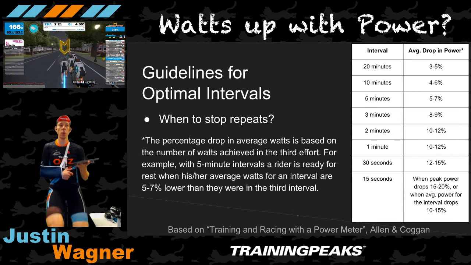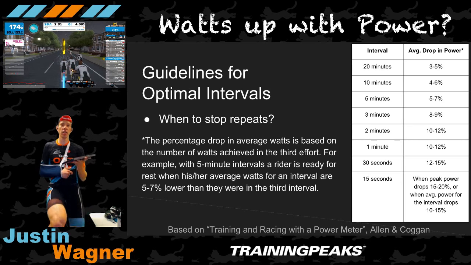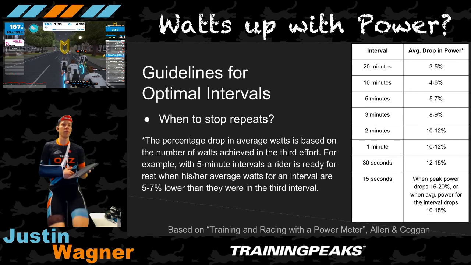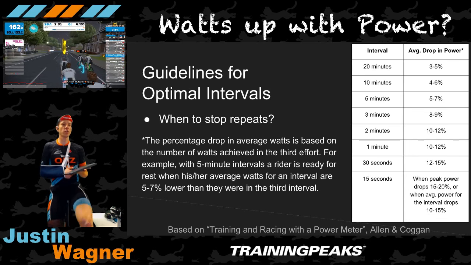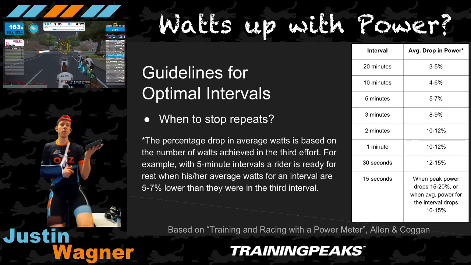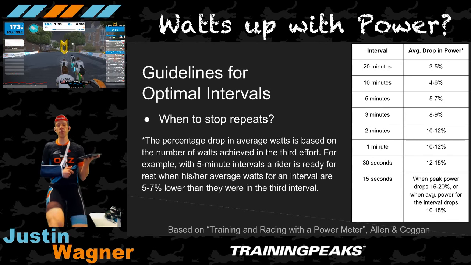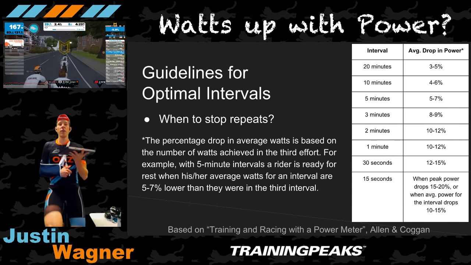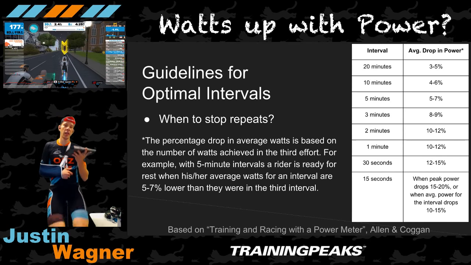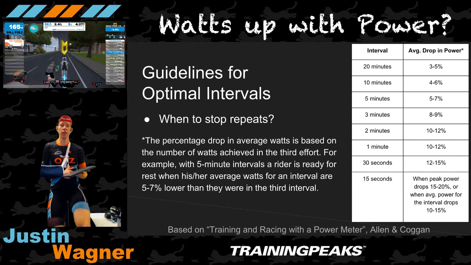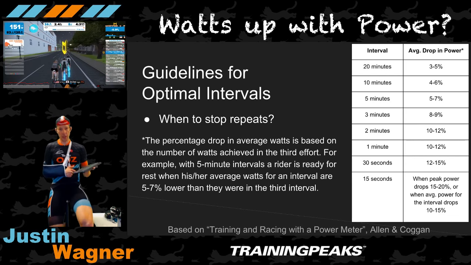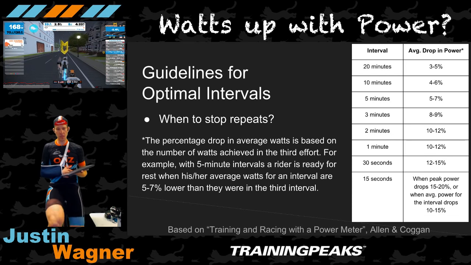Get better. Well, so here's a chart. You can refer to this later. Basically it says, when the percentage drop in watts from the third effort. So you do 3 efforts, that's your baseline, and then later on, if the average power drops below this much percent under that third effort, you should stop, or you're not really going to get much benefit out of it beyond that.